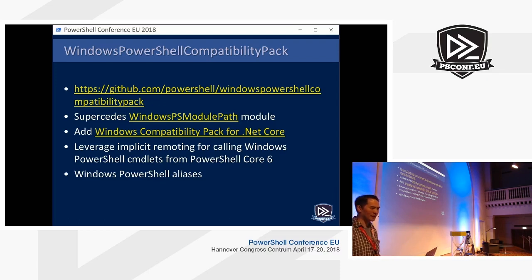So my plan is actually to have a preview of that hopefully in May. And then the last, our module is about how to call Windows PowerShell modules from PowerShell Core 6 via implicit remoting. And the last part is, we had some controversy when we removed some of the aliases, and then we removed some aliases later again.